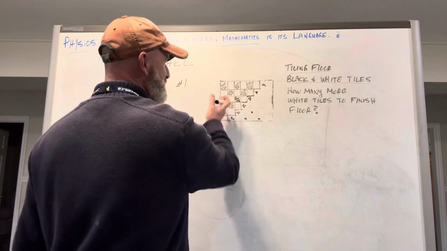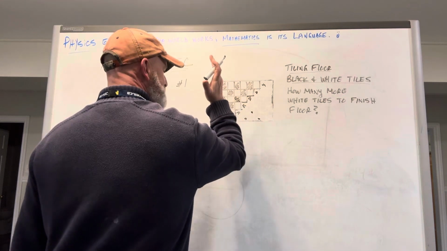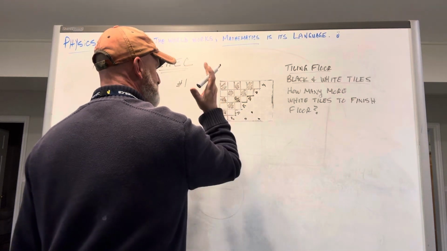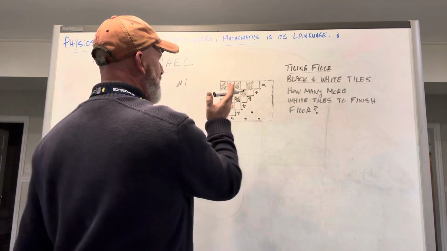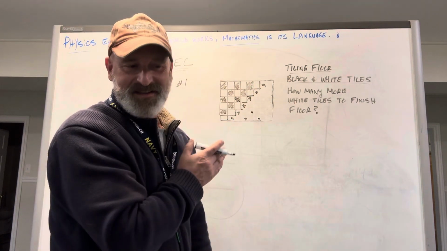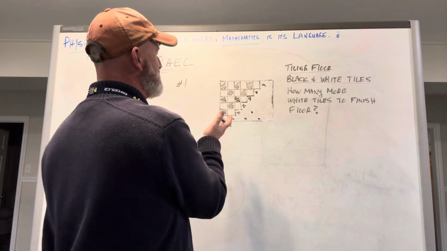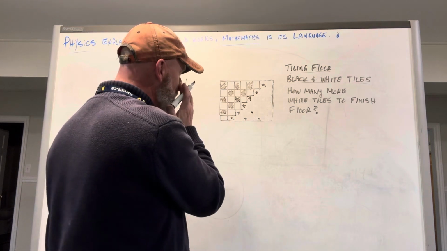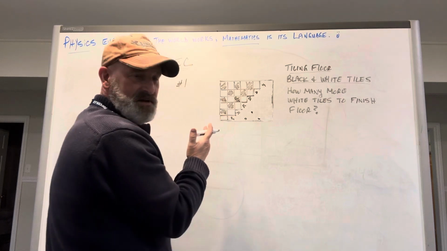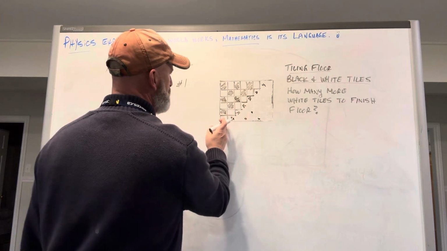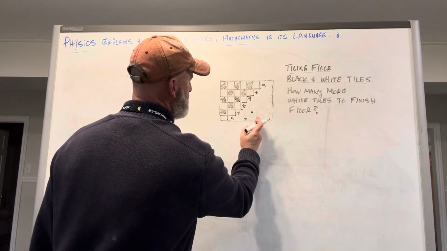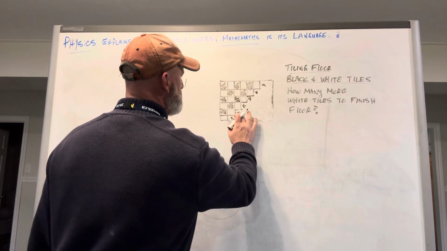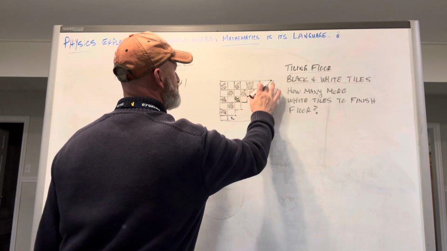Again, pattern recognition. This is a 6 by 6. It's going to have 36 squares in it. Half of them should be black and half of them should be white, 18 and 18. In this case, because we know that everything's symmetrical and we worked out the next row, we can see easily that there's 3 gray ones in every row. 3 in every row. So how many are we missing that we don't already have?